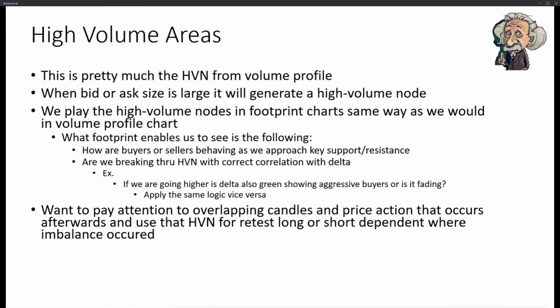High volume nodes. This is no different than volume profile, guys. Literally the same thing. If you go on footprints daily, it gives you a session, basically a volume profile for daily. Do you guys understand that? It's the same exact thing. The only difference is that on footprints, you see the bid, price, and ask on each level. On volume profile, we just see volume at that price. With footprints, we're able to see how that volume was broken down. Was it at the ask or the bid? That's the difference, guys. Nothing else to it.